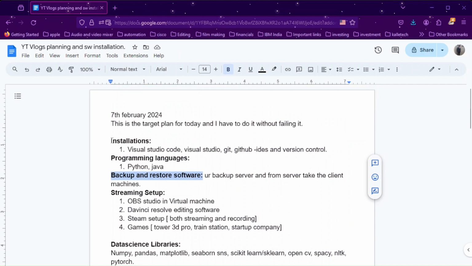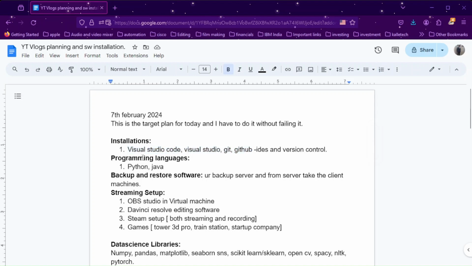So we're just going to talk about Visual Studio Code. Each of these, whichever we use, will become one single video, so we will have multiple streams. When we are talking about Visual Studio Code, we are only talking about Visual Studio Code. We are not talking about anything else.